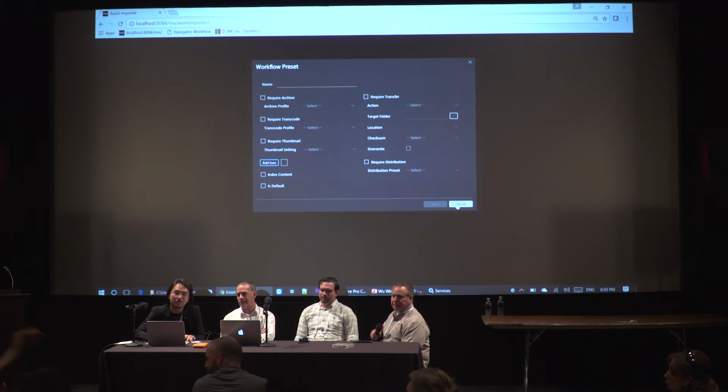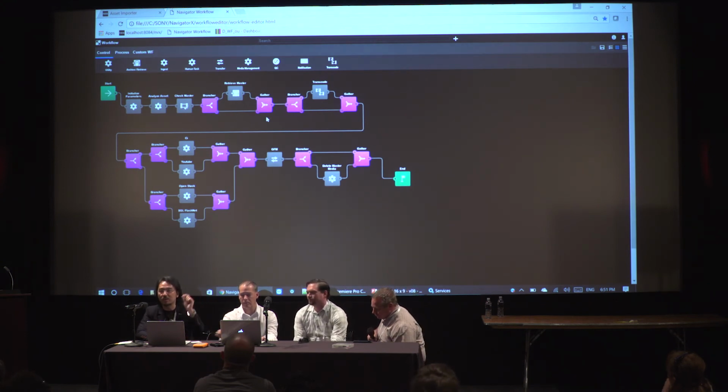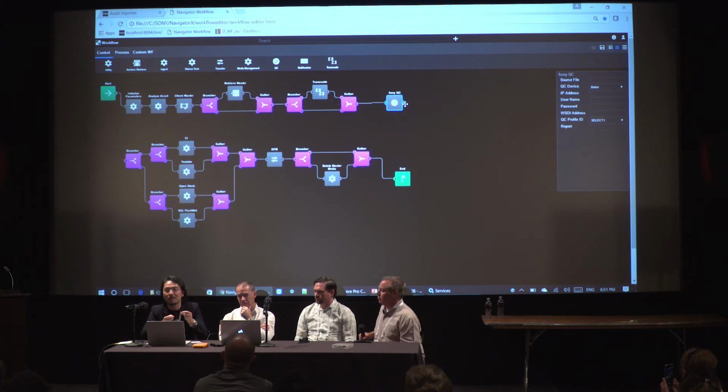I got a question. Yes. In the workflow chart, can you see the specific changes that were made at different steps? Yes. This one, actually, is not officially released yet, and we try to gather more and more use cases. And if you guys have any ideas, we are really more than welcome. Let us know. But we call this potential release item the workflow editor tool. So let's say, for example, this is a distribution workflow. And you want to make a change, say it does not have the QC. You want to add a QC step before you distribute it somewhere, upload it to YouTube, right? So you can actually find this QC step, do a drag and drop, right? And you can move this link, make a link from here to here, and you click in here, do some configurations, and then you go to the next.